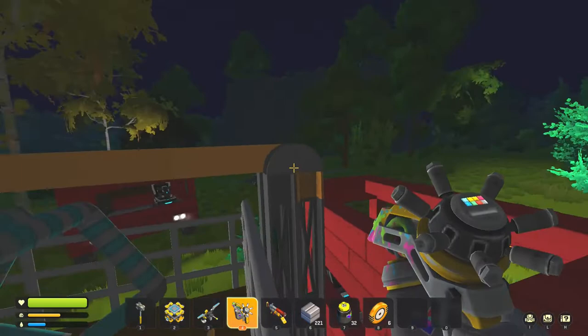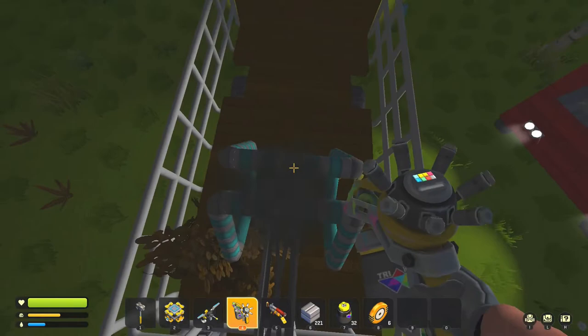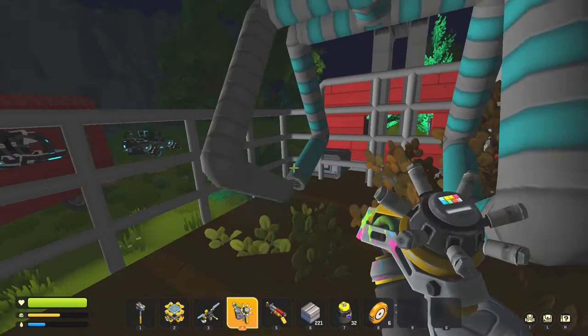I will for once paint a bearing, because this yellow bearing just sticks out like a sore thumb. I'm just happy I can get in between there. Also do the pistons, and for these parts I will do them all light gray, because I think it looks a bit better on these corner pieces.